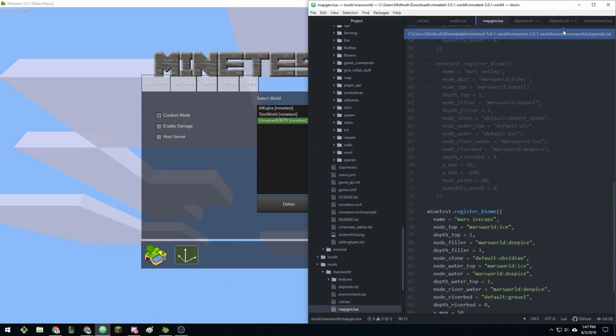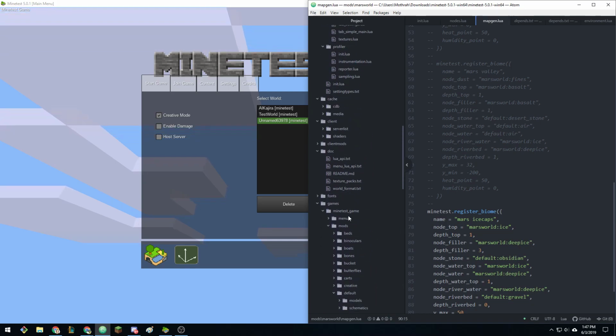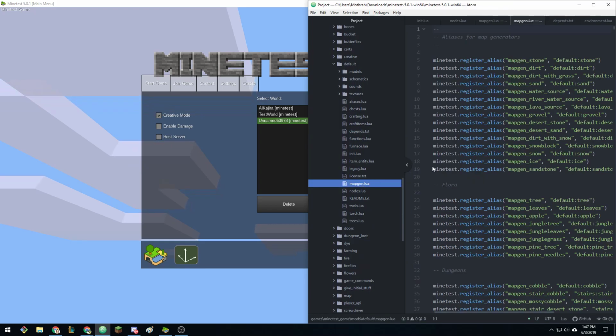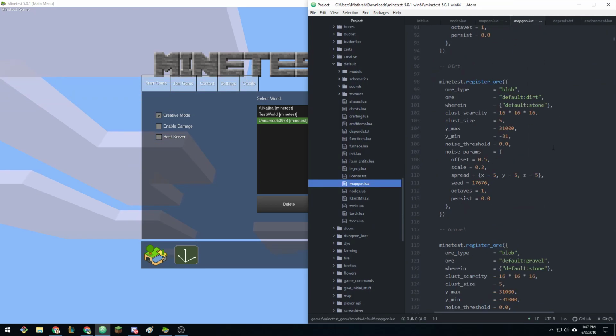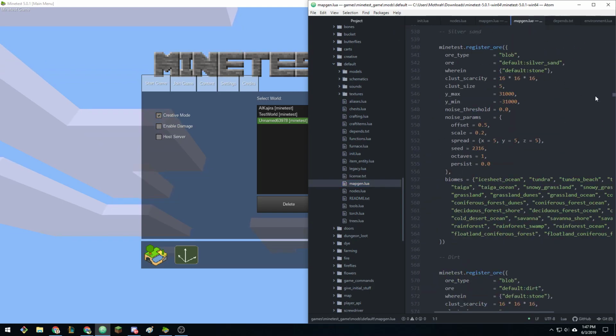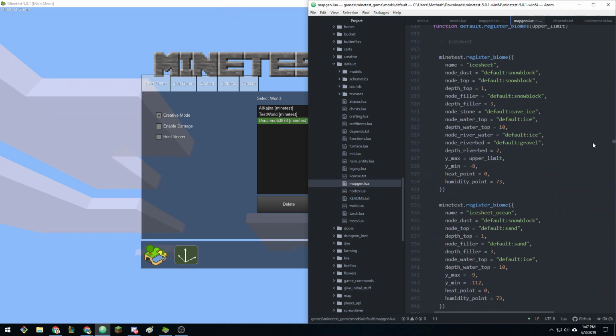Okay, so if we choose up here, so down here is default, and we're going to look at mapgen.lua, and forever near the bottom, there's decorations and ores, and here we go.